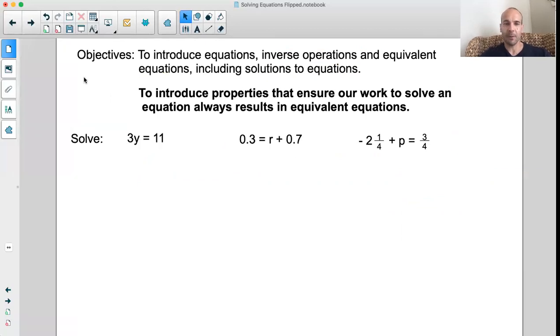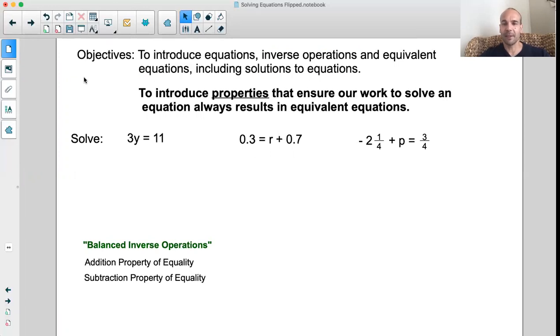And we're going to take a look at all the properties, or not all the properties, but a decent number of the properties that we're going to use. A lot of the properties have to do with balanced inverse operations. As we saw already, if you subtract something from two equal quantities, you'll get two new equal quantities. That is not the addition property of equality, but that is the subtraction property of equality. Meaning if you subtract something from both sides of a true equation, you get another true equation. Multiplication property exists because if you multiply both sides of a true equation, you'll get a new true equation. Same thing with division. So basically that says you can do an operation to both sides of an equation. How that looks on paper can get pretty complicated, but right now the idea is pretty simple.